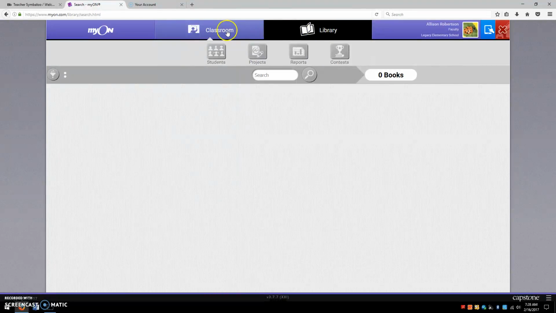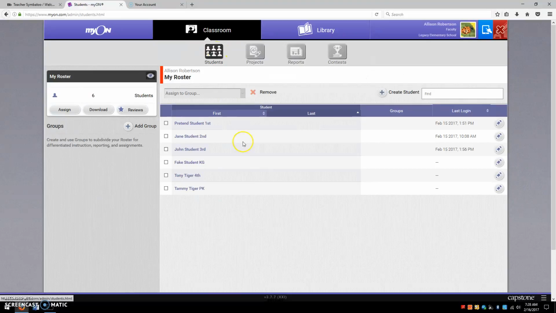Now, if you go to classroom and students, you can see these are the only students in my classroom, which are all fake students that I created for you to use so that you can practice and see what any student will see when they log in. Like for fourth grade teachers, you're going to use Tony Tiger fourth grade. And let me go ahead and give you the student login for that. It's what you would use to model this for your students as you're presenting this new program to them.